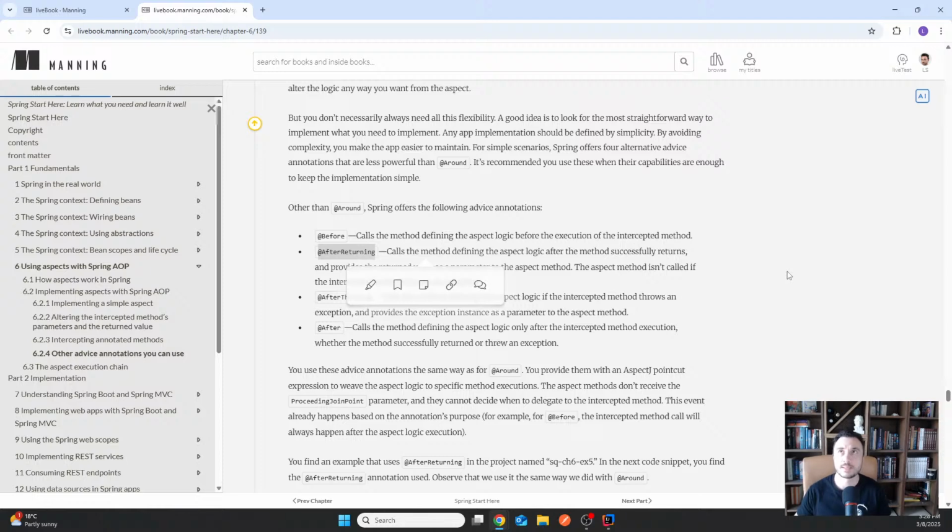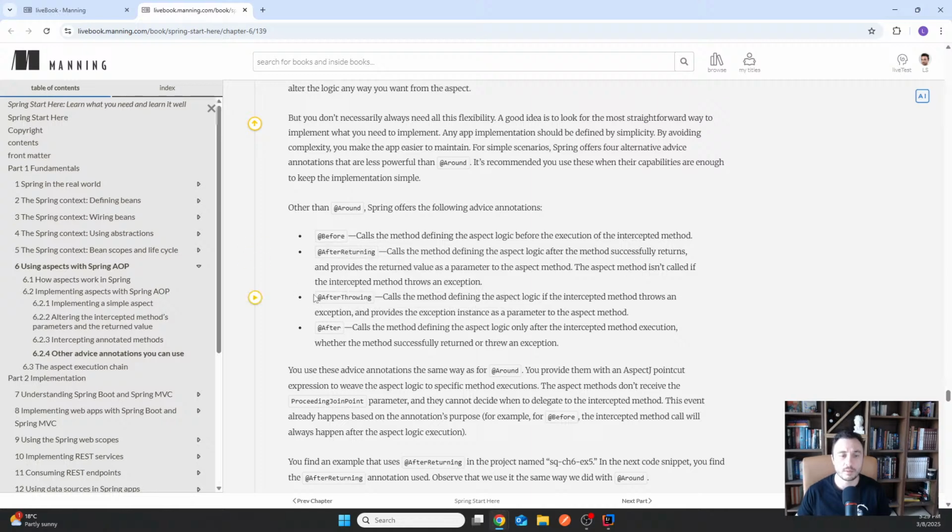So this is something like, I want an aspect for the successful execution of a method. If you want an aspect to execute only after the successful execution of a method, meaning no exception has been thrown, then you can use the after returning join point.